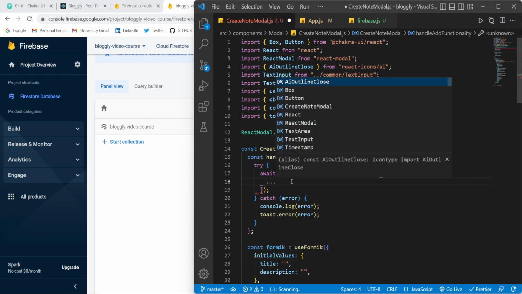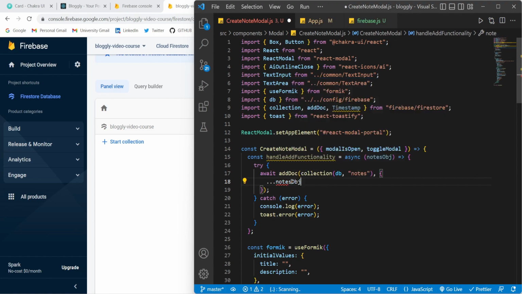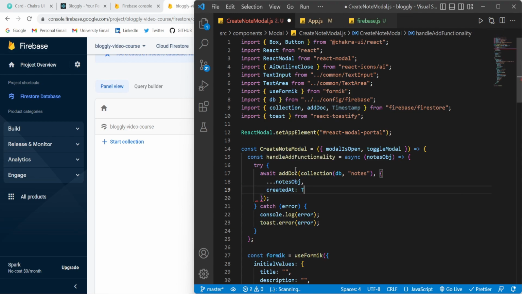I will destructure the entire notes object which we are getting here, and I will add one property named createdAt, and initialize its value with the Timestamp.now method. That's the only thing we need to do here.